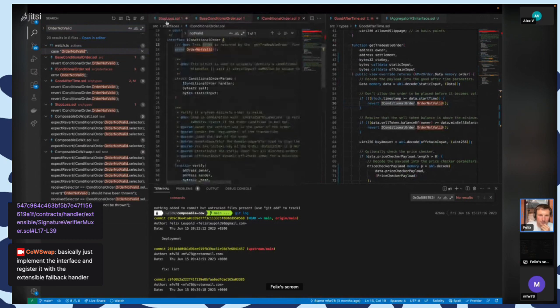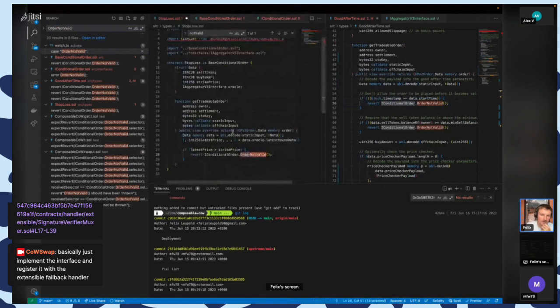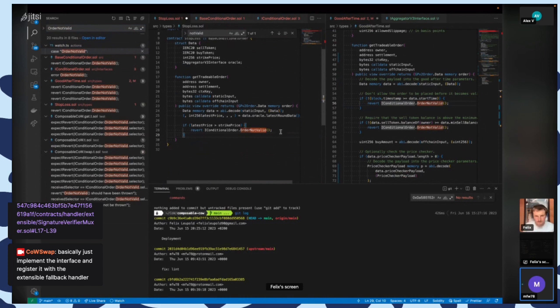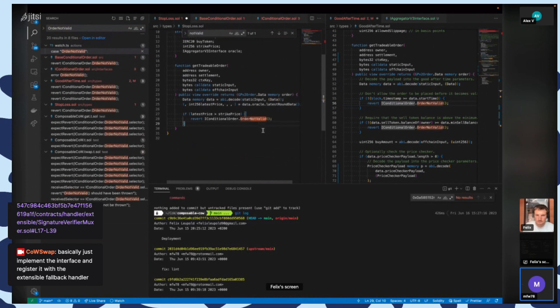And so I think the way that the watchtower is implemented is that if it sees this, it just knows, okay, sleep, try again sooner. It's not yet met. Whereas if we were to revert here, now that I remember, it's that order not valid does indicate to the watchtower that the order may become valid in a future case. If the order reverts with proof not auth or order not auth, which happens further back in composable CoW, then the watchtower will strike the conditional order from its monitor.